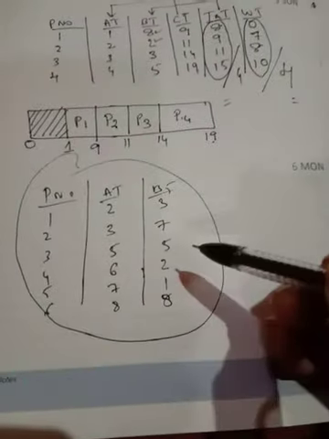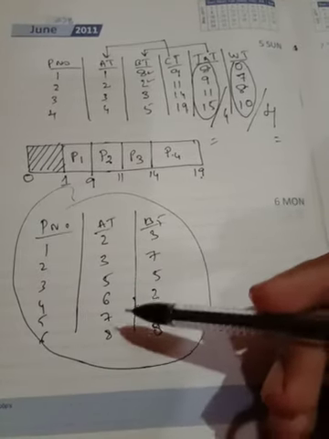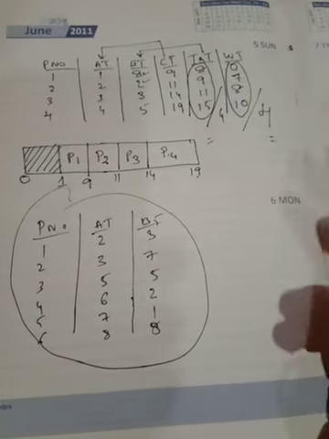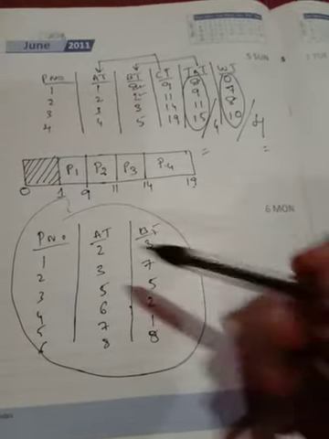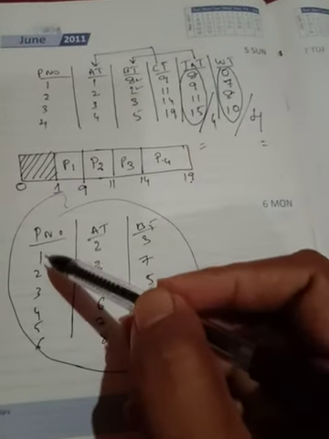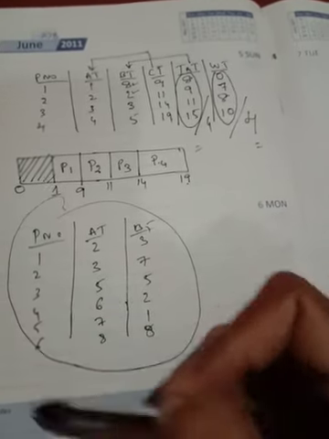If you get any doubt, you can get back to me. So try to solve this problem. Fine. In this case, how to calculate the average? If you want to calculate the average waiting time for this particular problem, add up all the WT or waiting time values and divide by 6, isn't it? There are a total of 6 processes: P1, P2, P3, P4, P5, P6.